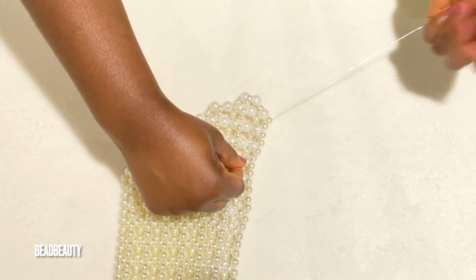All right, so from here we are going to follow the pattern. Okay, follow the pattern. This is where we are now. So we are going to follow the pattern, continue to decrease one step until we come to the last row. All right, so I'm going to continue to weave mine and you make yours, and I'll come back and meet you here and I'll do the rest of the camera. So now I'm about to complete mine.